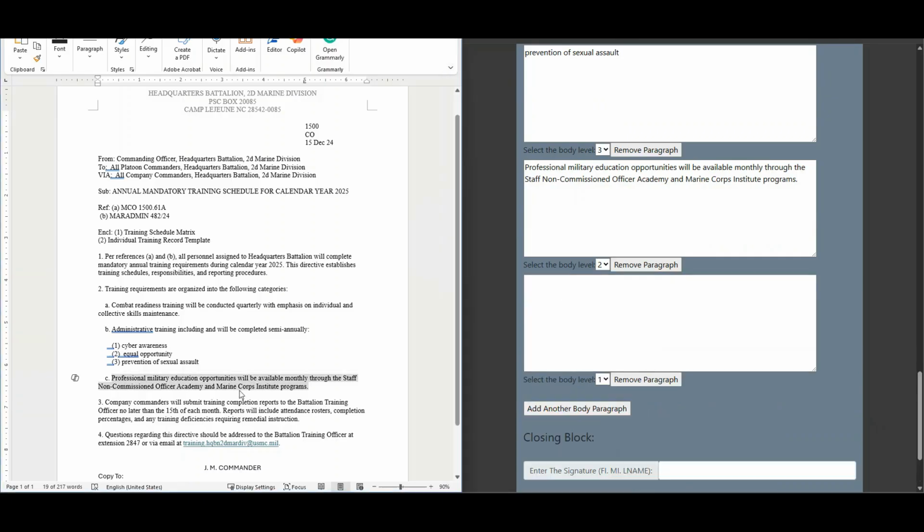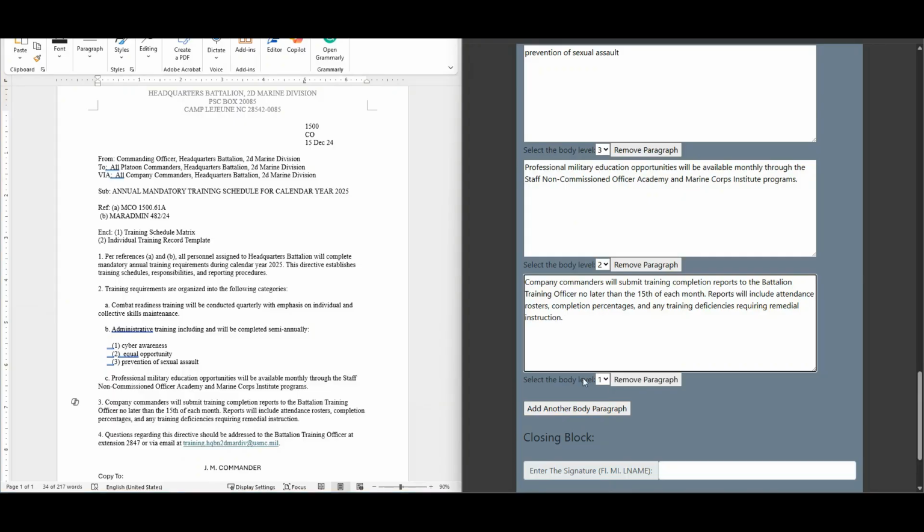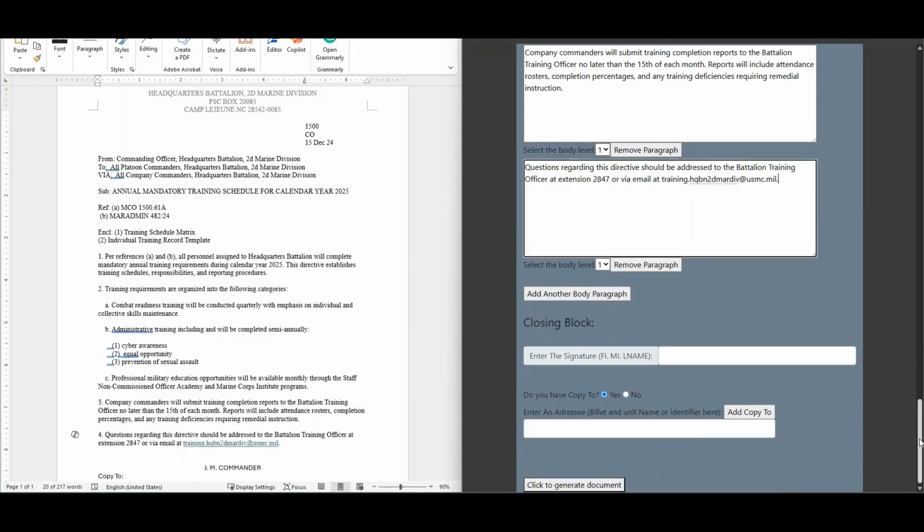And all we're doing is creating this whole document with this here. So that's going to be a level one paragraph because that's all the way at the basic numbers. And we have that. So that is all of our paragraphs just copied and pasted over. Now it's going to ask me if I have a signature. That's what it's talking about here. That's that first, middle, last that we have there.